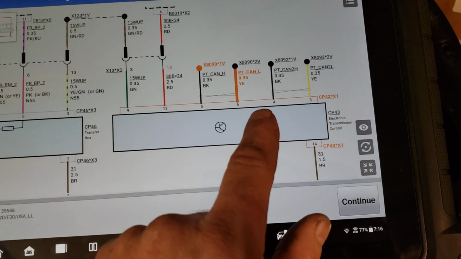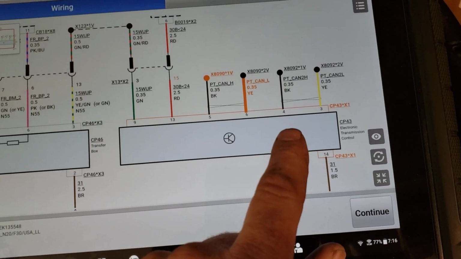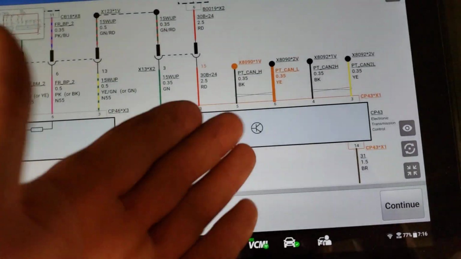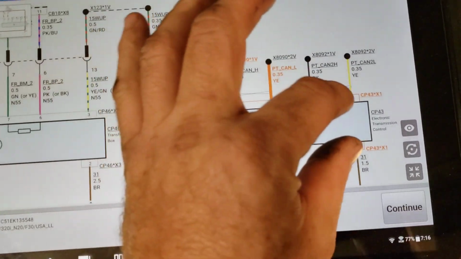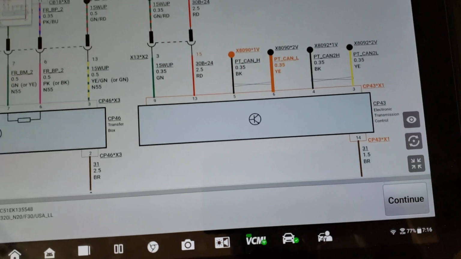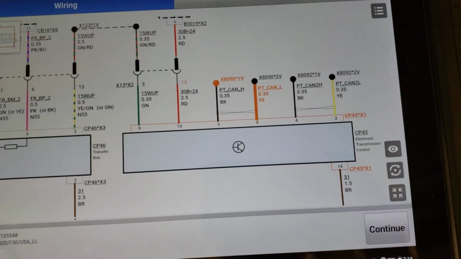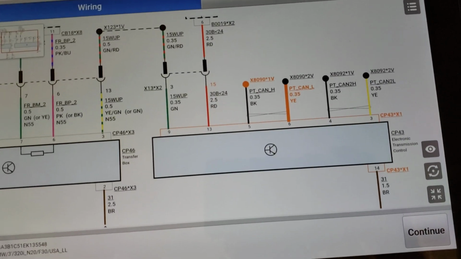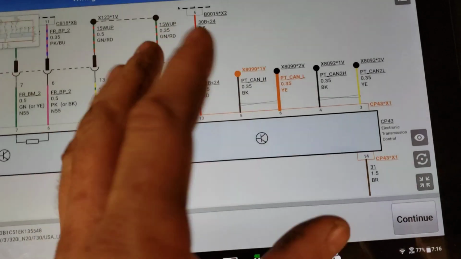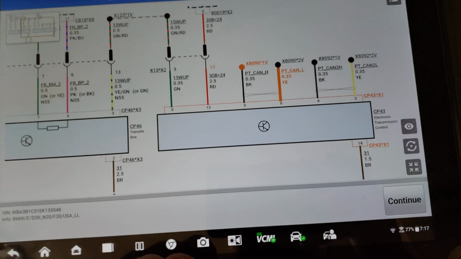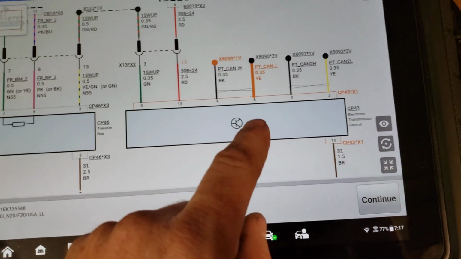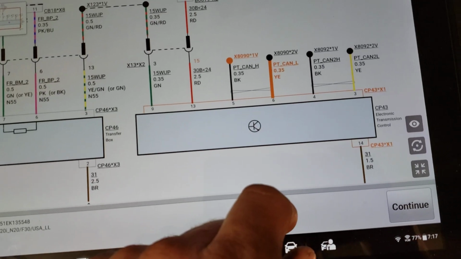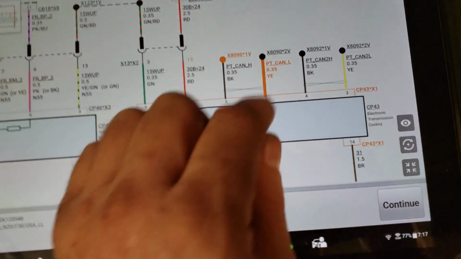Let's look at this PT CAN. Again, this is the connector going to the electronic gear shift, or transmission control. I originally thought we got a mechatronics unit in here. That's bad, right? But what's weird is we got communication issues with the fuel pump as well. So maybe we actually have a bus issue. And it looks like we have a bus issue according to the scope. So I don't want to condemn the mechatronics unit, call that bad, when that's probably not going to fix this issue. Because I have it out of the circuit right now.